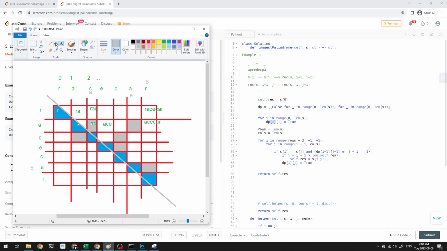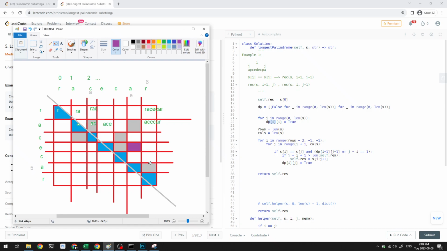So what does this mean? It means that this location over here is the string ECE. If the E and the E here match, then we want to look at this middle element. E and then E, and if we want to look for the C, it is this string here. It is i plus 1 and j minus 1. So if this is i and j, i plus 1 is here, j minus 1 is here, and this is the string C. We can see that this is a palindrome, and if these two are the same, then this entire thing is a palindrome. And so we would mark this value here as true.